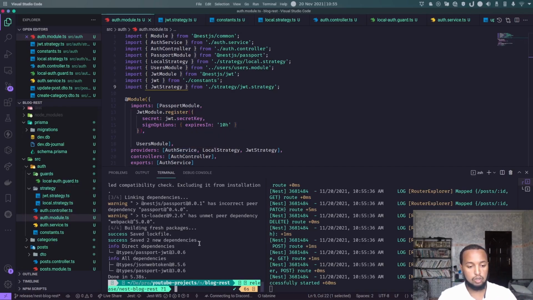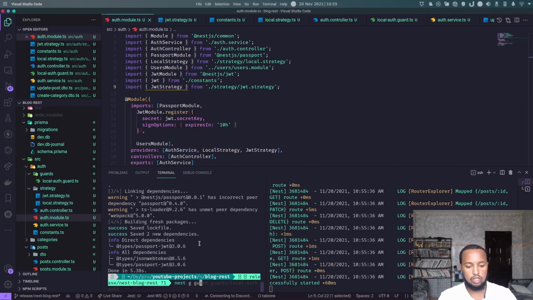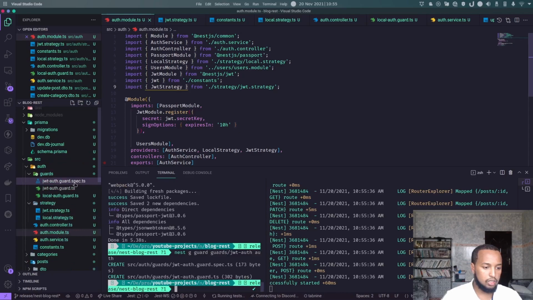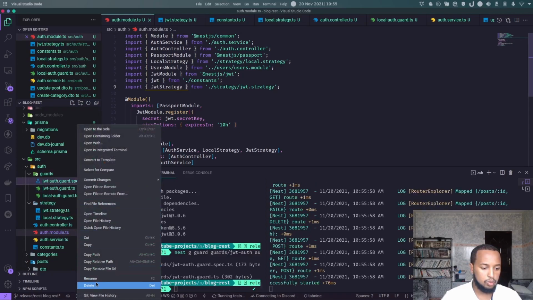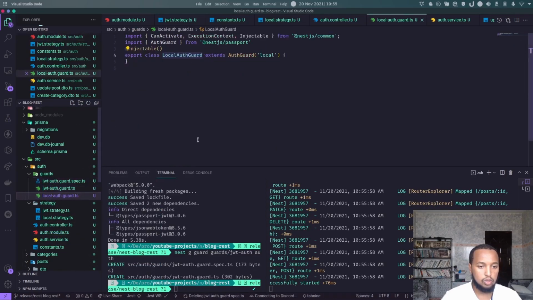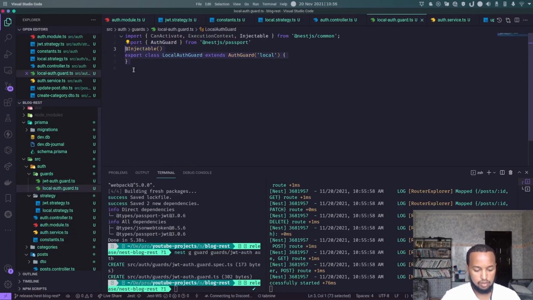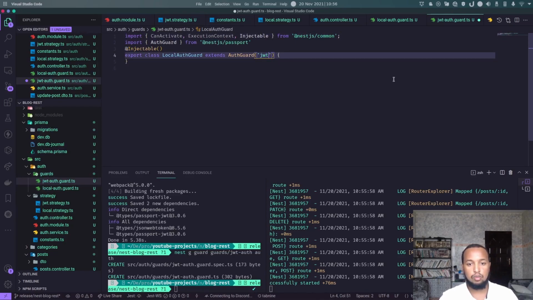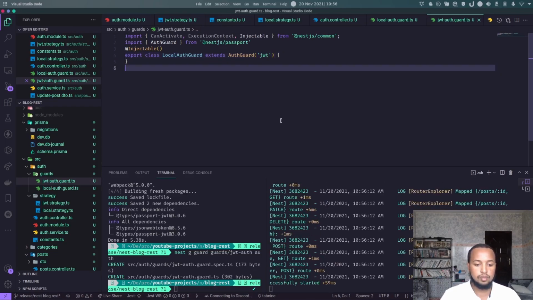So we are going to create a JWT guard, and it will be created in here. Let me remove this, and copy this part, which is similar to what we have here. Instead of local we'll use JWT.